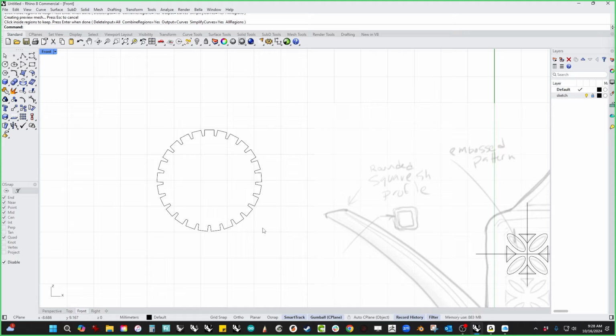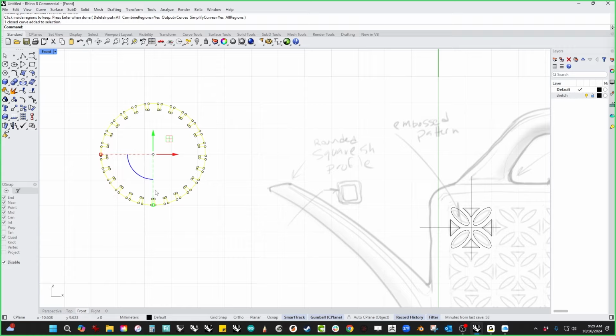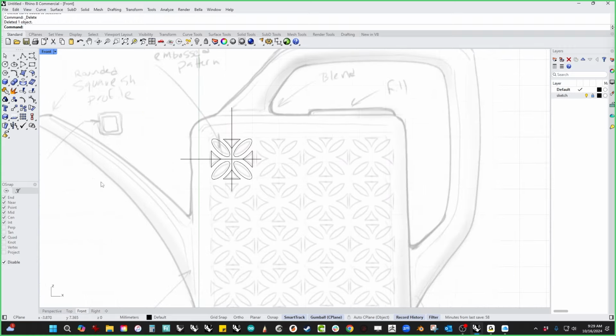I showed this to a company that did a lot of logo work, and they were bringing in all sorts of imported curves from Adobe Illustrator, and they were all really messy because they were all overlapping. I asked them what their biggest pain point was, and they were like trimming these things out. And I was like, this is going to be a short class. I'm going to show you one command that's going to change your life, and you're going to pay me the money, and we're all going to go home. They were stoked. We covered a few other things, but that was pretty much the moneymaker for them.